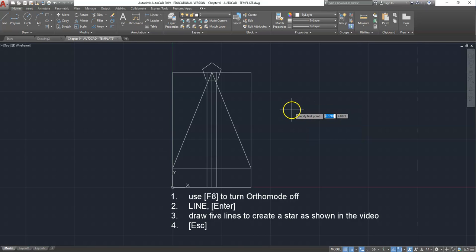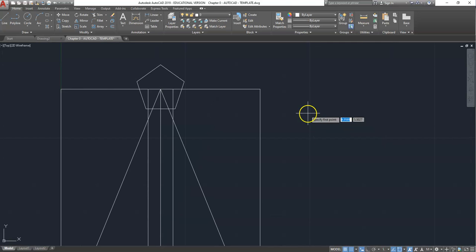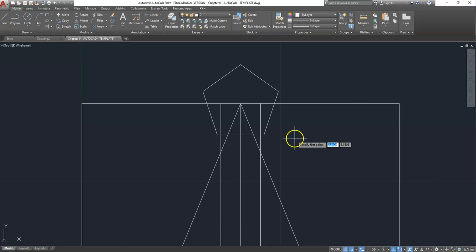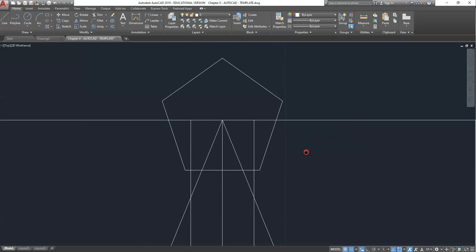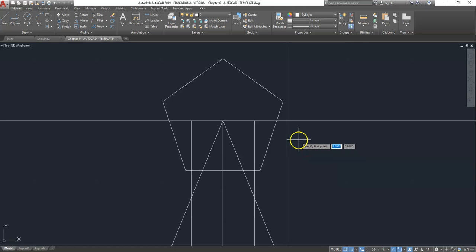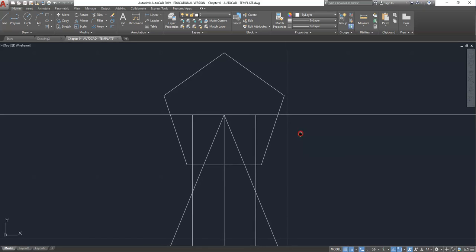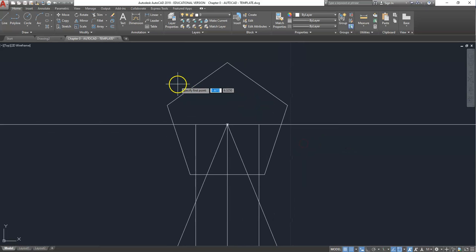And we're going to draw 5 lines to create the star. And I'm going to make this a little bit larger so you can see this. So the instructions for this part are not going to be visible because they're going to be off the screen a little bit. But all I'm doing is using the wheel of my mouse to make this a little larger, and I'm also holding down the wheel of the mouse to make the cursor turn into a little hand icon so that I can manually move this design around a little bit.